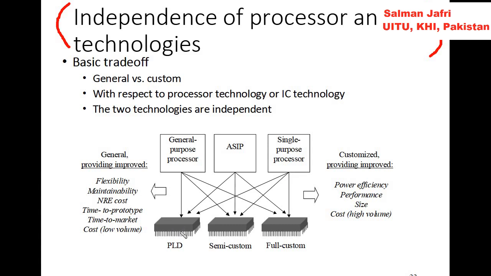So what is basically at the PLD level? Flexibility, maintainability, low NRE cost, low time to market, and low time to prototype, and the cost is low in low volume applications. And the same is true for full custom, right? Power efficiency, performance, size, and the cost would be low for high volume applications. And the ASIC at the semi-custom is basically lying in the middle.